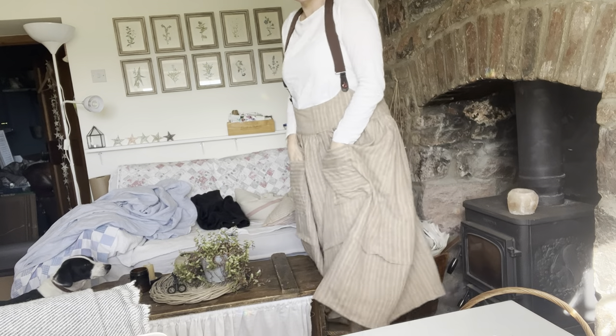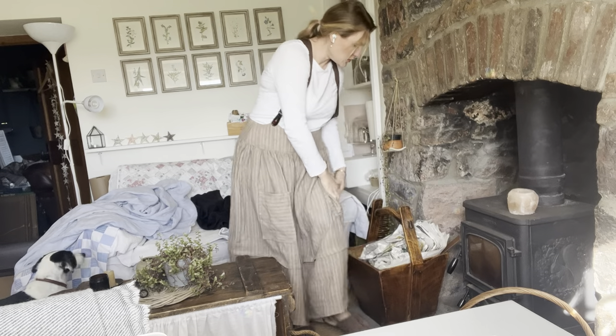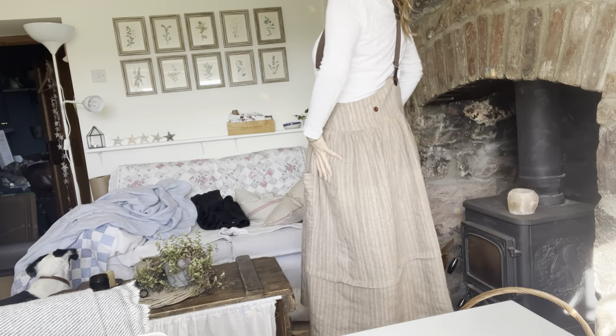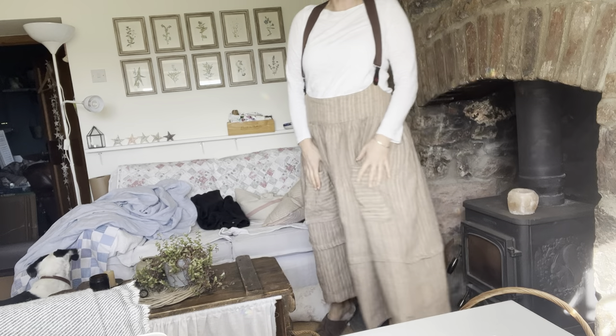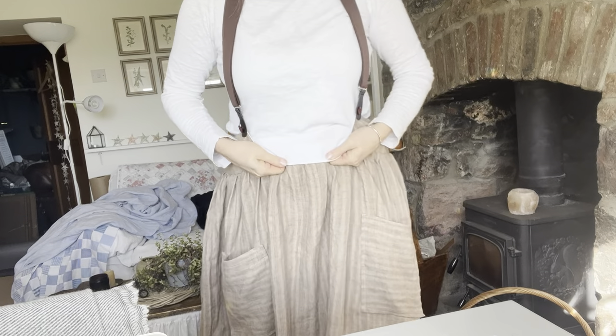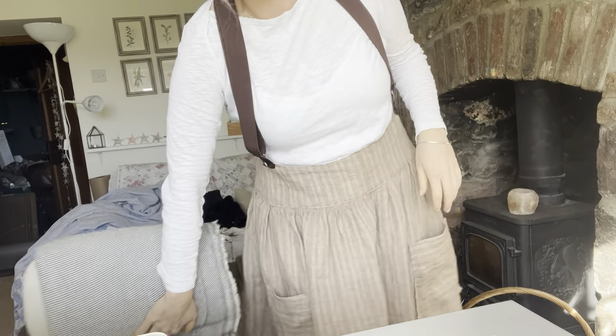I like it. Can you see? Oh, this is fun. I love it. I like the length, the bagginess, the fabric. I love it. I better tell you about it. On Instagram for a long time I've followed a girl called Lisa — Lisa Hughes. She's called Vintage Darling with an H, and she's just lovely. Some time ago she drafted this pattern and made a skirt, and everyone who followed her went bonkers about it.